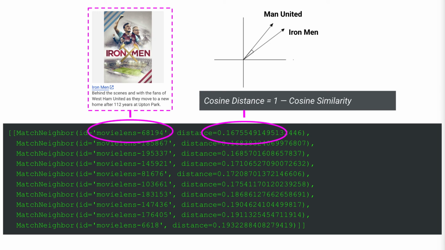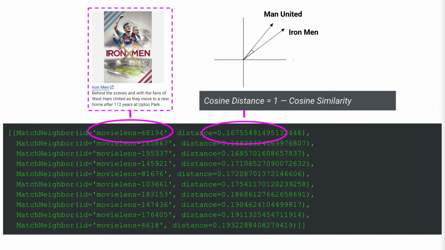The results are rank sorted in this case based on semantic goodness. We're provided with similar products by ID and the associated distance measure. A cosine distance metric is provided. The intuition behind this being that the record matches, which are very similar to the inbound trend signal, i.e. Man United, will have distance metrics closer to zero because the angle between the vector representations of these inputs versus corpus documents will be closer to zero.